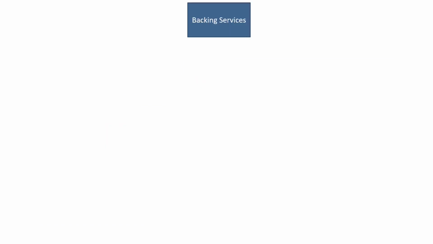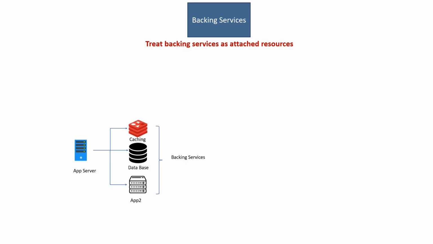Next, we have the backing services. So whatever application we run, right, suppose we have an app server here that is running some web services or some application. It will not be just on its own, because it will be using some other applications like app2 here, which it is calling for some data or some resources. Secondly, it must be using some database in case it wants to process some data, and maybe also using a caching server, that is cache, right? So these are external web services or applications which are being called from the app server, databases and caching. All these are the backing services, right?